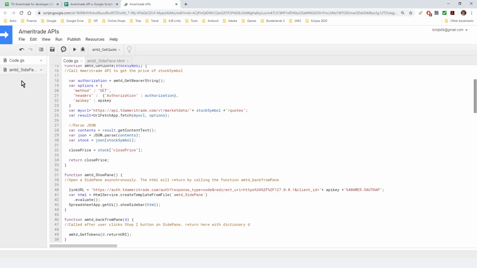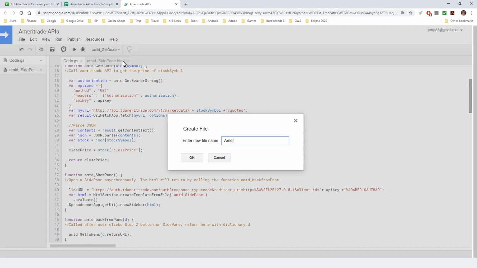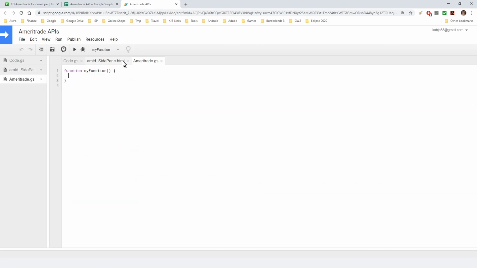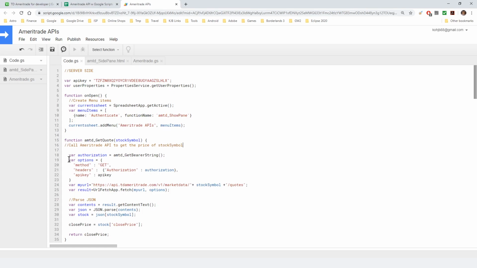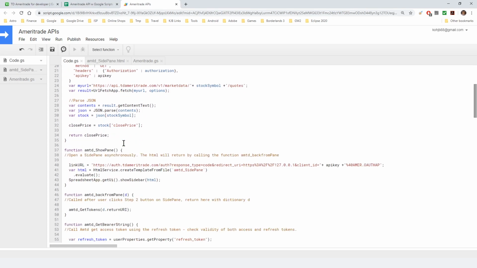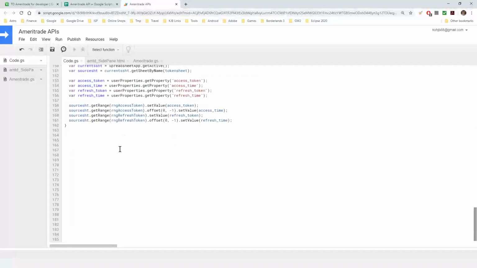And the final thing I'd like to do is, as mentioned, to make a separate file for all the Ameritrade script. So let's do that. A new script file, and this is just for Ameritrade. And in that, I'm going to put all the AMTD functions, which is practically everything.